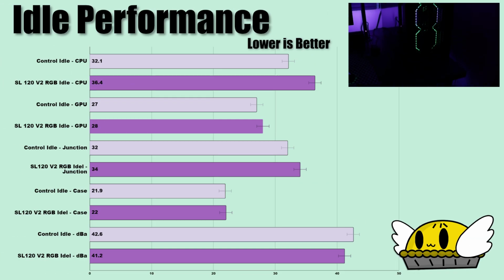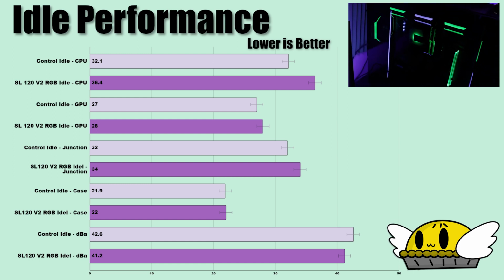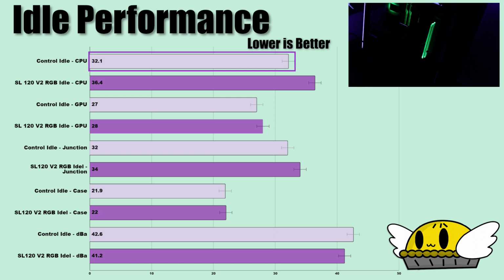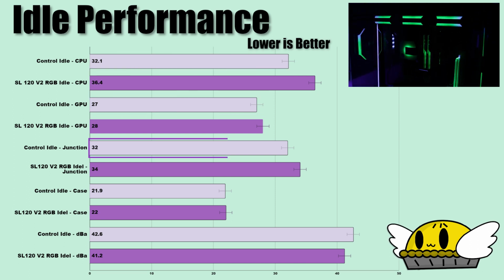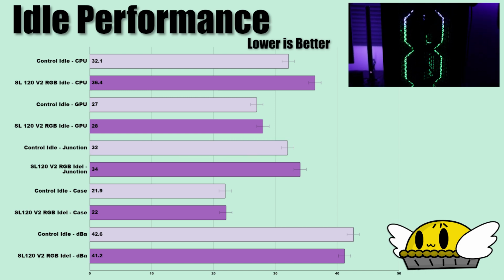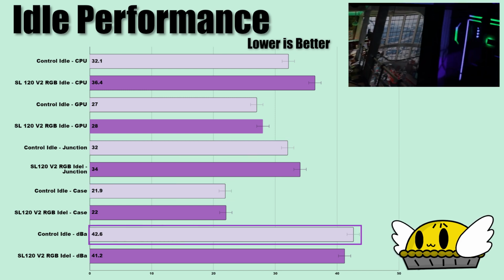So at idle, our room temperature was set to 20 degrees Celsius. Our CPU temperature on our control fans was 32.1. Our GPU came to 27. Our junction temperature came to 32 degrees. Case 21.9, and this was running at an idle sound of 42.6 dBA.